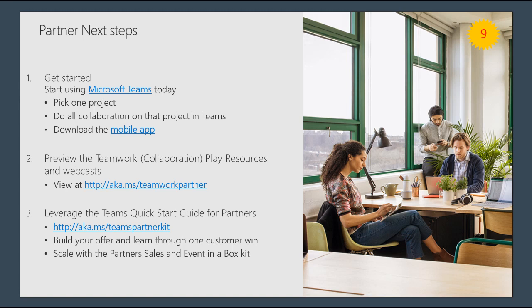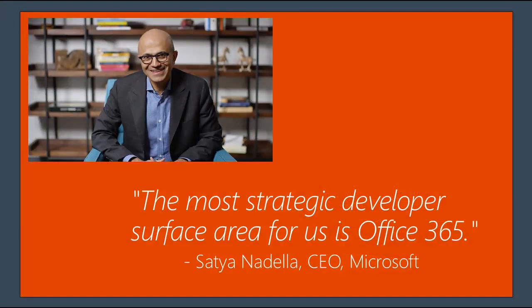Great. Thanks very much. So I guess I'm going to do a big name dropping thing here and quote our CEO, Satya Nadella, who said that the most strategic developer surface area for us is Office 365. If you think about all the cloud-based assets in Microsoft, there's a ton of things you can do with Azure and all kinds of other services that we have in Dynamics. But Office 365 is so widely adopted and so capable and has so many different things you can do that building on top of that, really building on top of incredibly rich assets that your customers are already using or that you're going to help them adopt.